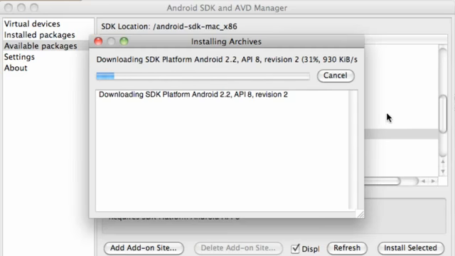And now this is going to take a while. Sorry, I'm kind of weird. But this is going to take a while to install those platforms and those packages that we can use. So I'm just going to talk briefly about how I'm going to teach and some stuff about Android and what we're going to get into for the most part.